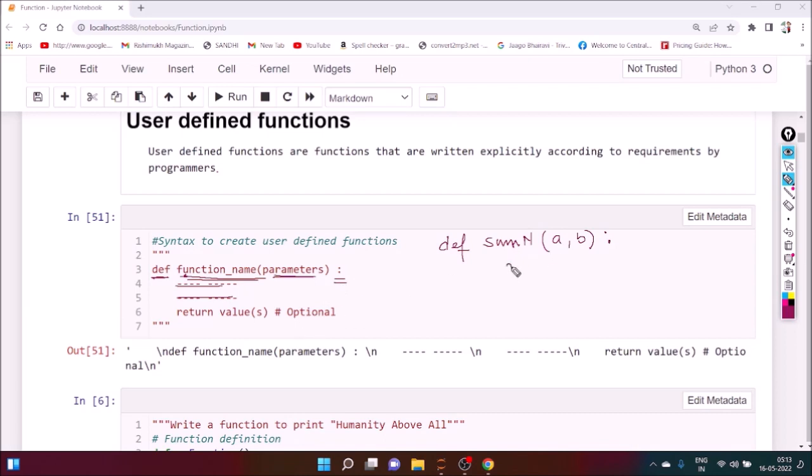Then we write x equals a plus b, then return x. So we have to write the name of the function, parameters, body of the function, and the return value x. The parameters and return value are optional, but definitely we have to write def and the function name. So this is our basic syntax.